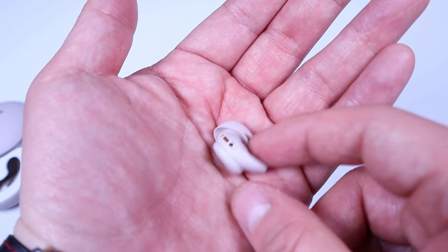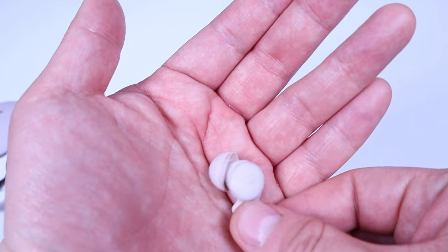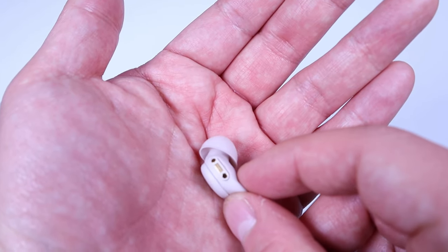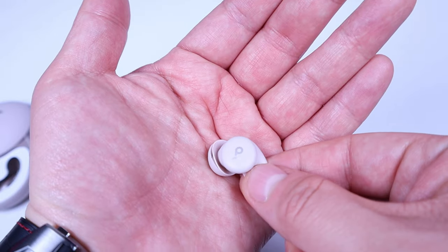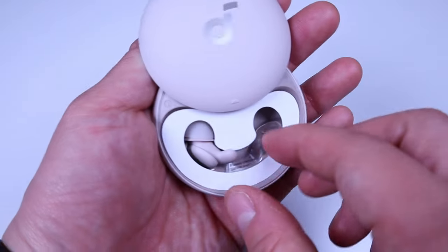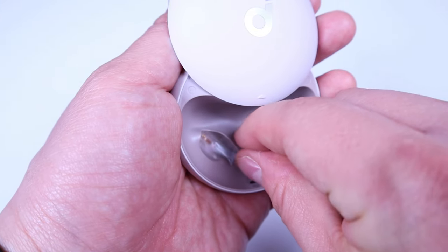Now, the good thing about sleep buds, I would say, is that it doesn't have a microphone hole, so you don't leak out personal information while you're having a conversation. So it protects your privacy and also the snoring sound that you're going to create as well. So that's really soft cushioning indeed. And the actual thing inside, oh, so this was the paper cover. And this we need to take out, obviously.